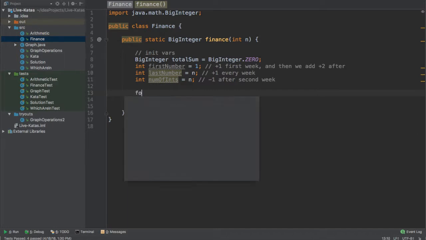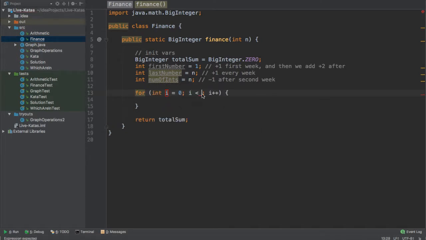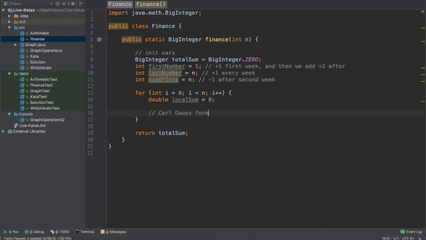Okay, now for the for loop, we're going to iterate n times for the number of weeks. We'll create a local sum, start at 0. And here is where we are going to use Gauss formula, which is not very difficult.